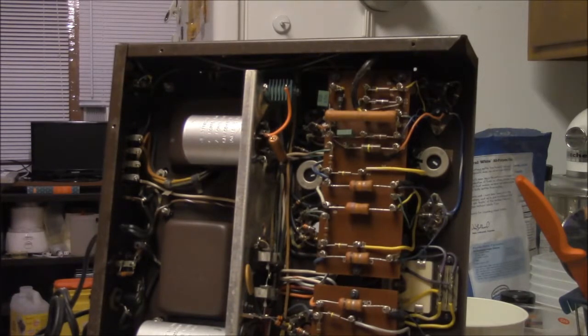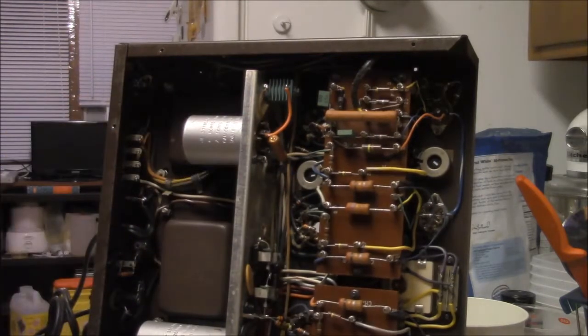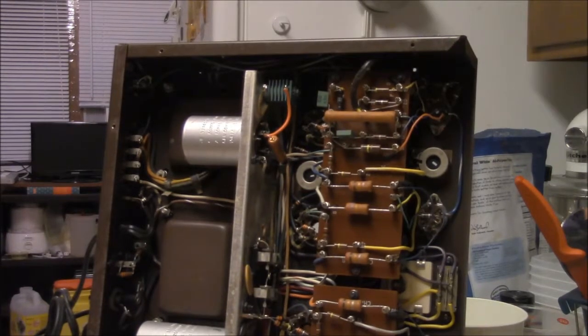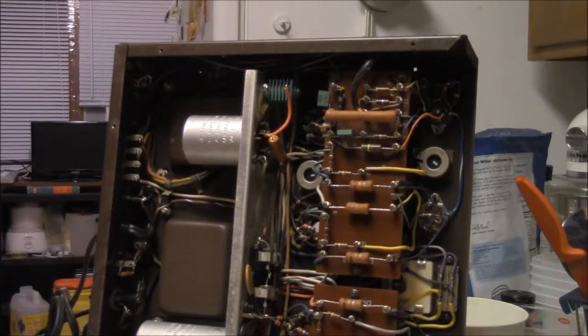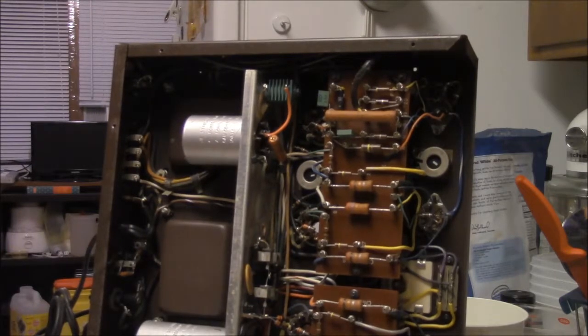One of the bad things about the selenium rectifier is it basically is a stack of rectifiers. It's not a rectifier, it's rectifiers. And that's what every one of these fins is, another diode junction, for lack of a better word. So as time goes on, they can suck moisture and they just generally are kind of a mess. The voltage drop across them slowly starts increasing. Now, that's a bad thing in a tube power amp because you're losing negative bias to the output tubes. So it starts out, it's supposed to be, I believe, about 42 volts, and it's dropping back to about 38 volts. So it's losing a little oomph over the years.